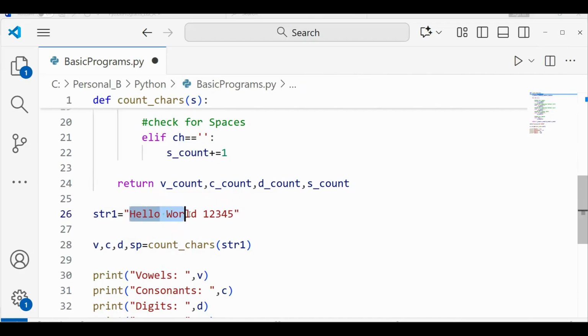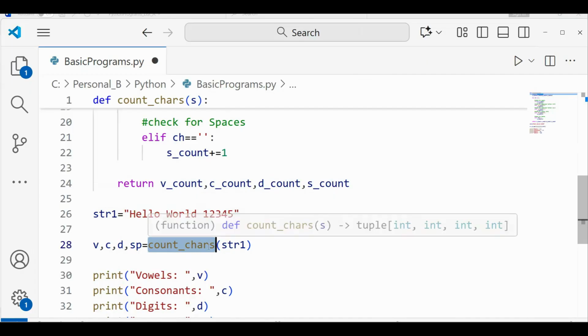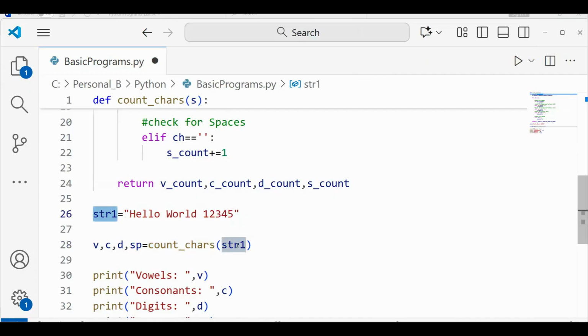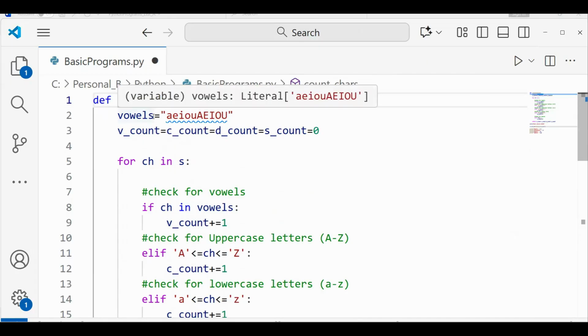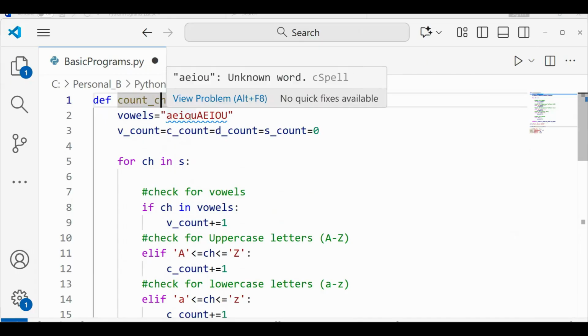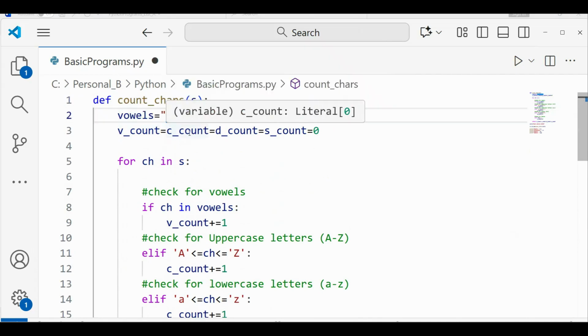We have taken the string here and this is a function called count_chars. We are passing this particular string. If you see this count_chars function definition, we have vowels in lowercase letters and uppercase letters. Initially, v_count, c_count, d_count, s_count are all equal to 0.